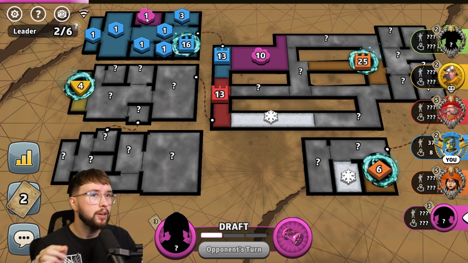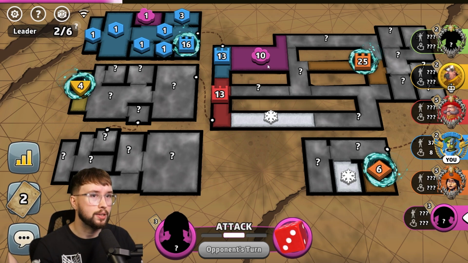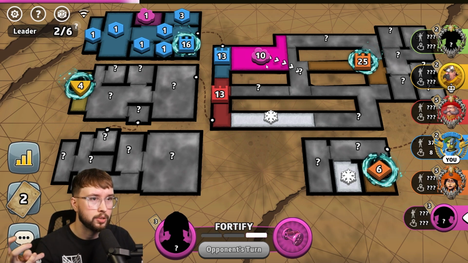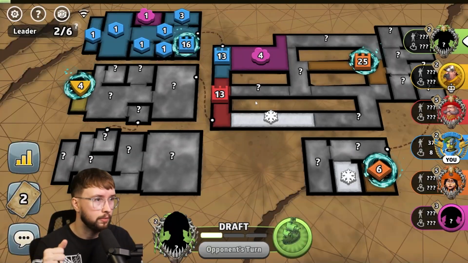I don't know. At least we get another card. We get another card here for free before this pink bot just locks us up and we don't have any options for cards. Okay, perfect. Perfect, perfect, perfect. Okay.